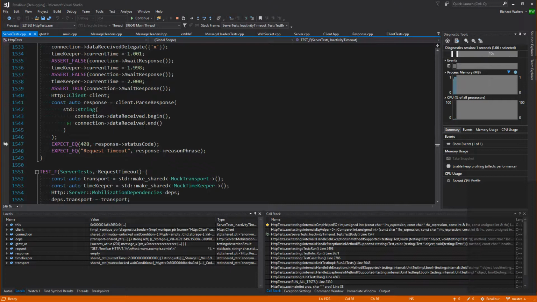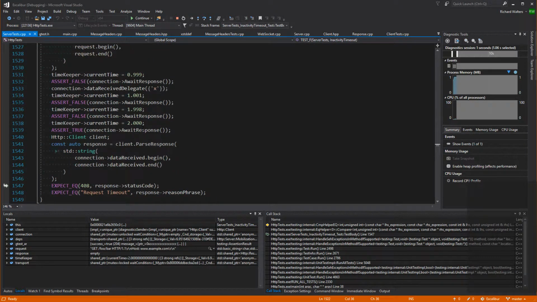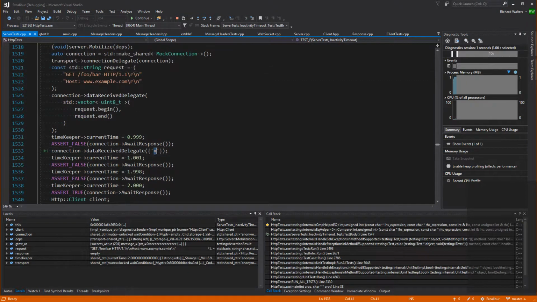So this is not parsing correctly anymore. I guess our server is not generating a correct kind of response. Oh, is it because it's sending X?